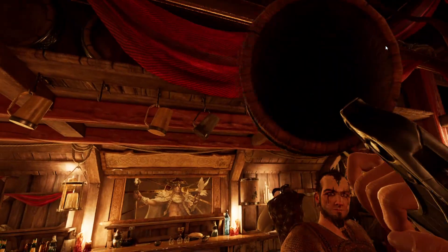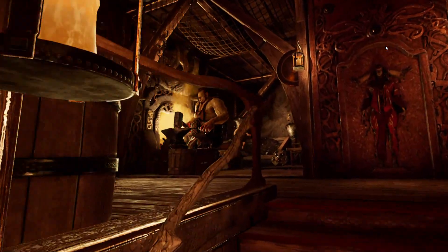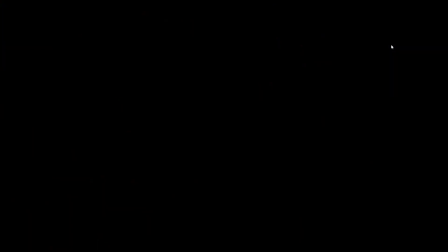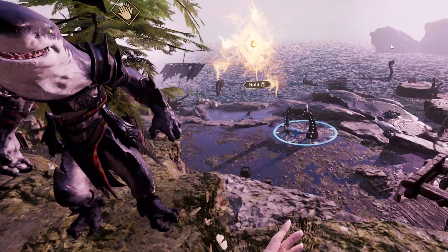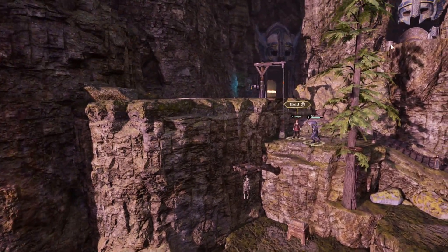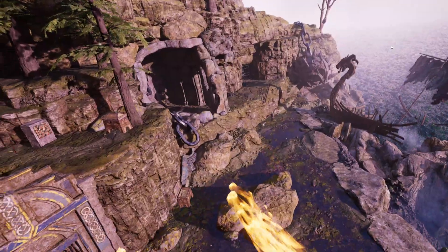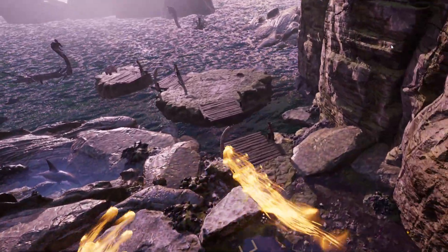These VR experiences really love to do god mode, and it's cool. You have a completely 360-degree 3D environment. You have your sword, you have your shield, and you've got these cool animal minions — you actually pick up animals off the beach, infuse them with your god power, and turn them into cool helpers who always want to high-five you. I love high-fiving my turtle. By the way, that was not a masturbation reference. Sorry, couldn't resist.